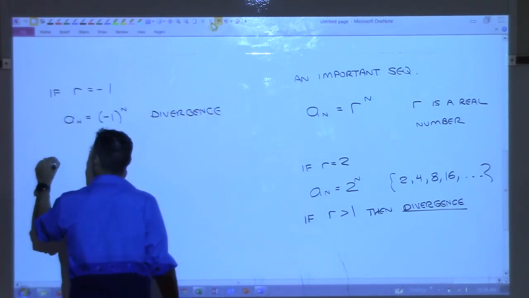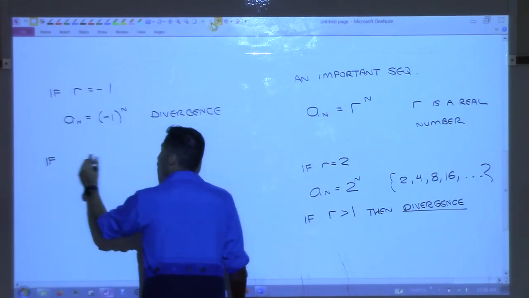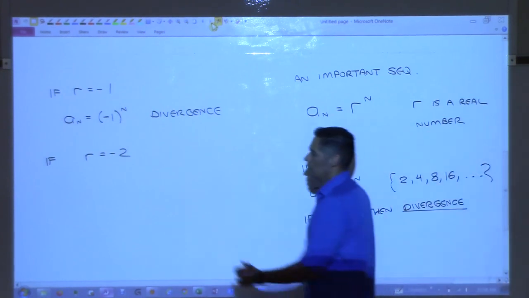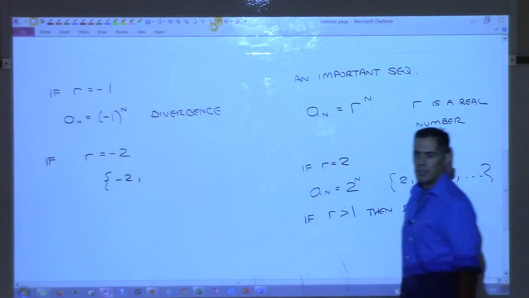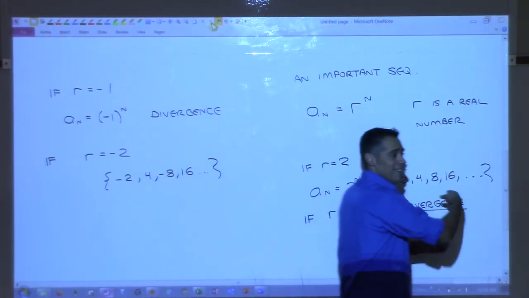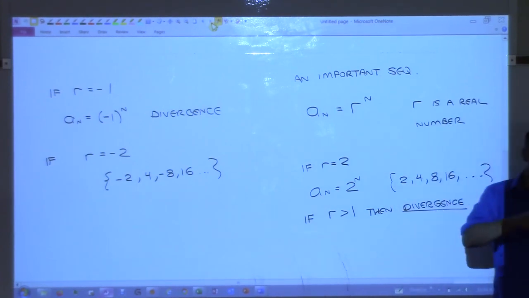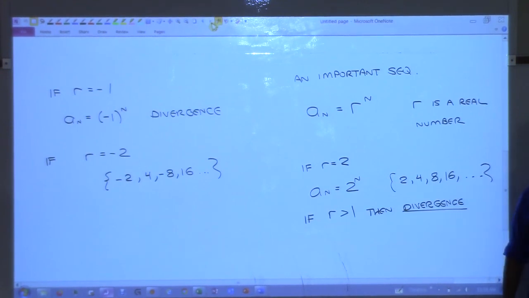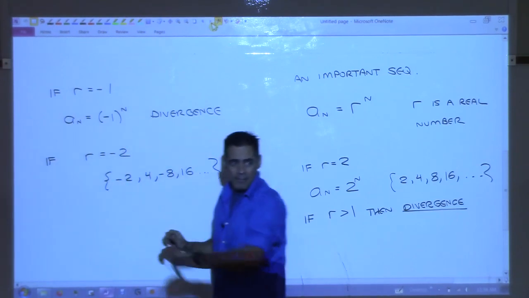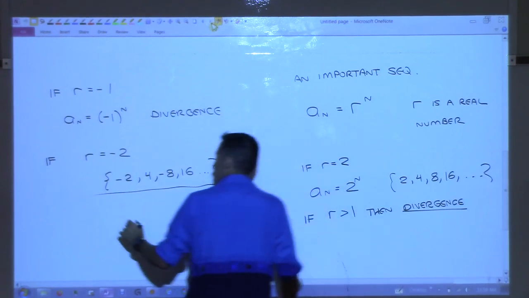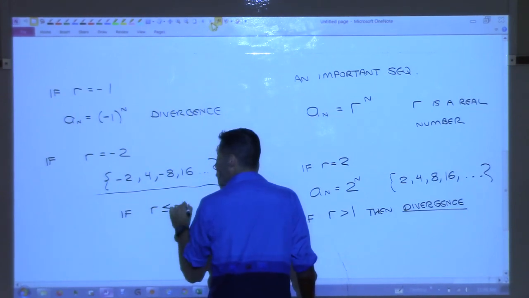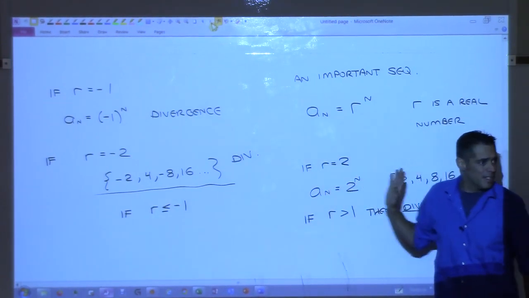Okay. What about if r is -2? Think about what that would be. It would look like this: -2, what would be the next term? 4, then -8, then 16. It's pretty much the previous one, but with the added thing that it's going positive, negative, but it's still blowing up, isn't it? It's blowing up, but switching between positive and negative. So is that headed to one thing? No, it's diverging. And you can make that argument for any number that's to the left of -1. So this is divergence. What we could say is if r is less than or equal to -1, because at -1 it diverges, and anything to the left of that is going to diverge also.